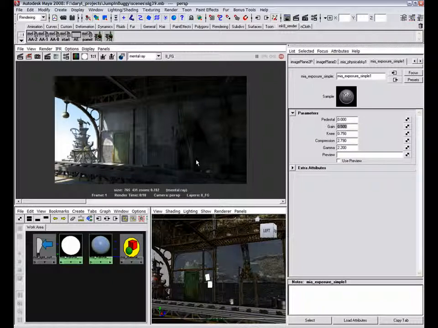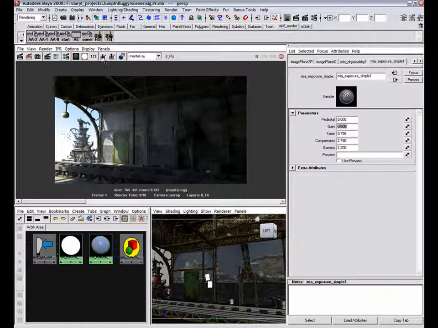Final Gather does really well when it's an evenly lit environment. But if it's a very high contrast environment, Final Gather gets very splotchy looking really quick. So you'd have to turn your Final Gather rays up extremely high so that enough of them make it outside to smoothly transfer that energy into the scene.